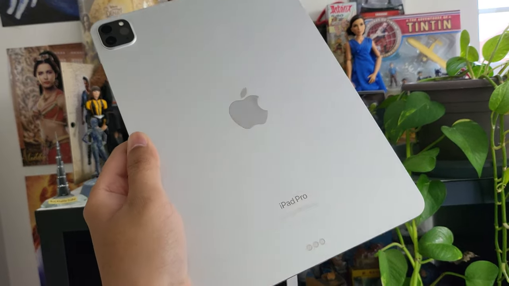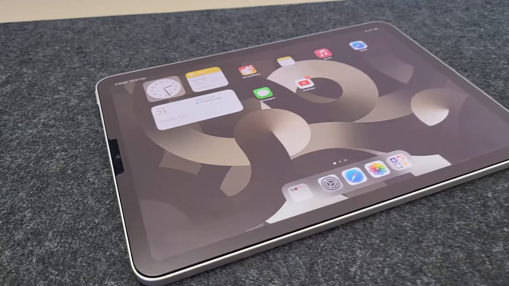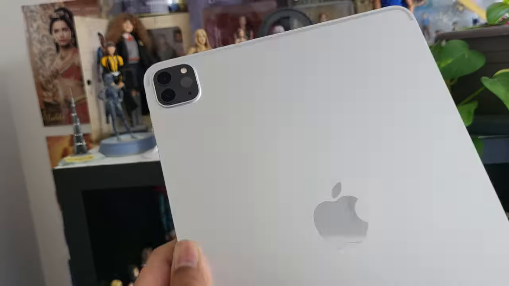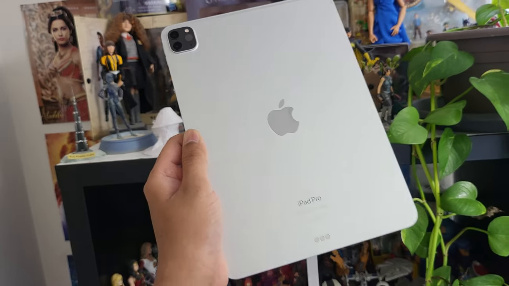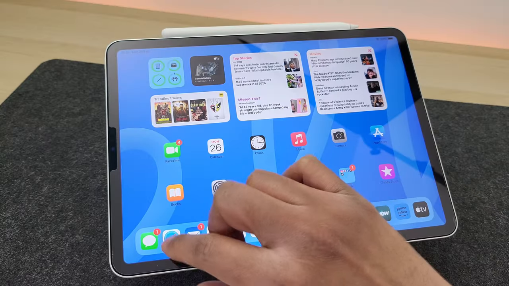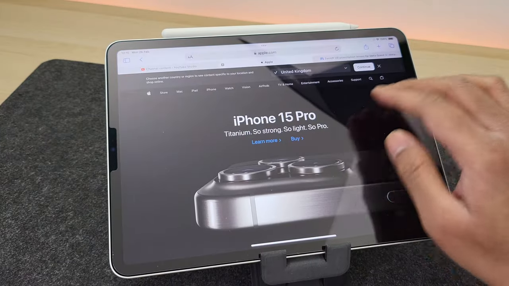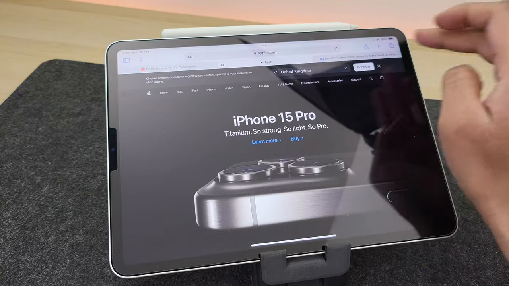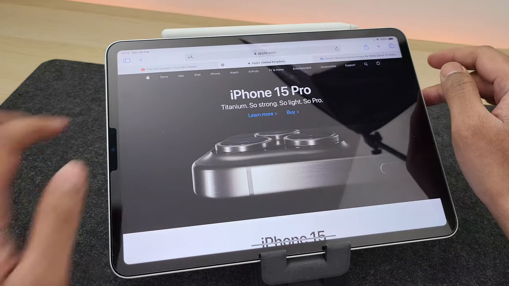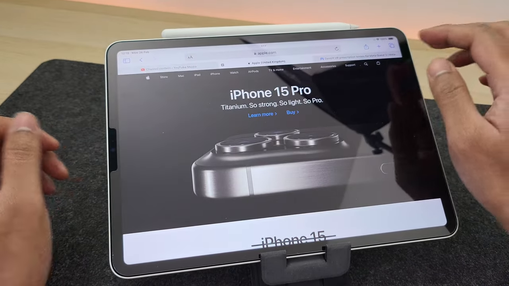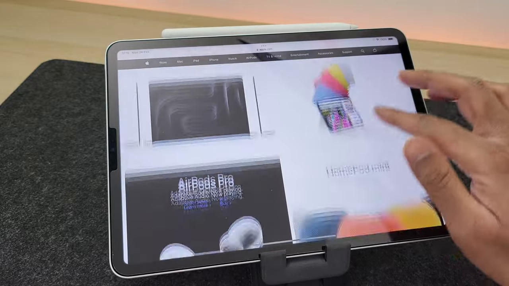I'm using the iPad Pro here, guys, but I've tested iPad Air side by side and the numbers seem pretty much the same. So let's get started. First, simple internet browsing, which includes a bit of social media thrown in as well. So I'm not including full-length YouTube videos here, but shots from Instagram and TikTok as well.